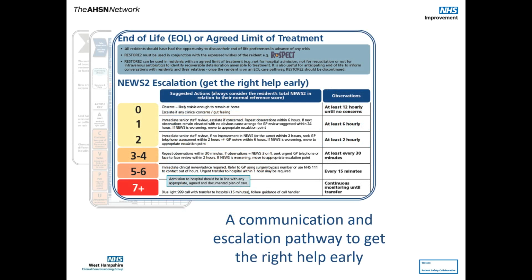Once you know your NEWS, there is a bespoke communication escalation pathway to help you get the right help early. Depending on the NEWS, you may either escalate internally to a senior member of staff, or contact your GP for advice or a clinical review, or frailty team if you have one, or you may be contacting your ambulance service if your patient or resident is very unwell.